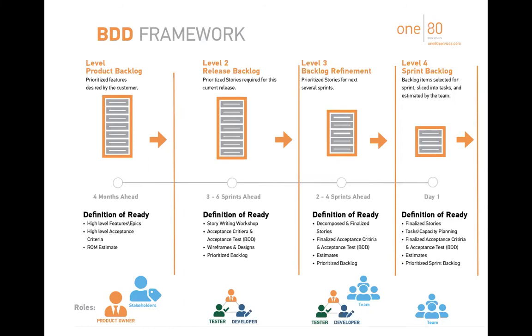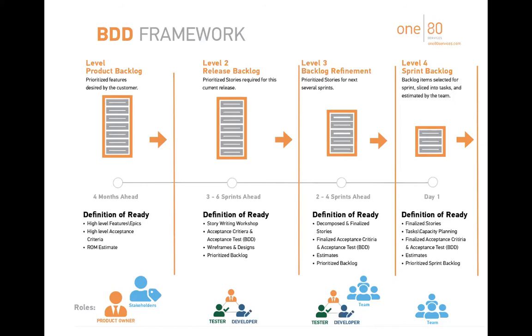You'll also notice across the bottom here, they also said which types of roles would be involved in each level of the user story experience. That way, they were involving the right people at the right time, and the team could stay as focused as they needed to be on the objectives at hand, yet they were providing the necessary information and knowledge they had in order to help the product owners and the stakeholders write those stories.